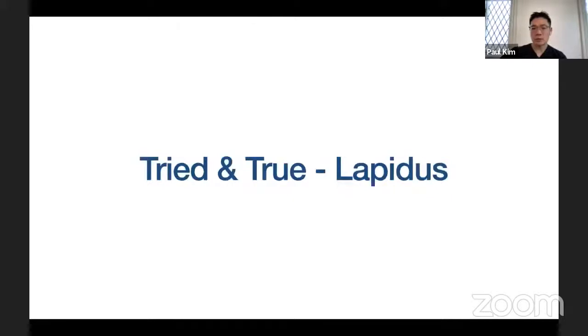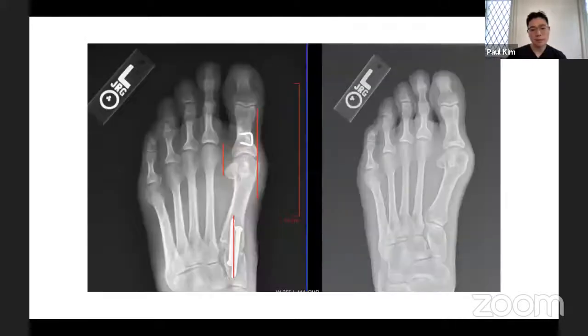Well, the tried and true for me used to be a Lapidus. If you look on the slide with the red markings, those are the typical surgical incisions I would make for my Lapidus. Three really long incisions, a lot of dissection. You're fusing the first TMT. You're not weight bearing for at least 6 weeks, and then another 6 weeks to learn how to walk. I tell these patients, look, it's a year-long recovery. And even then, if you look at the patient's foot, they still have a slight deformity, a slight bump on their metatarsal head.